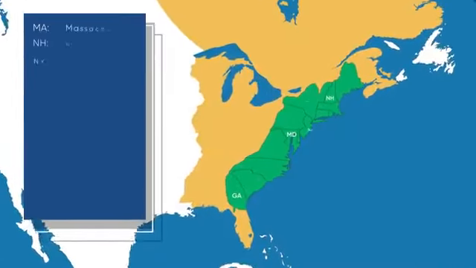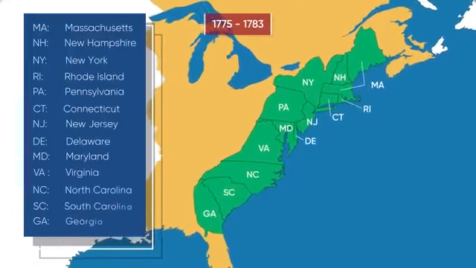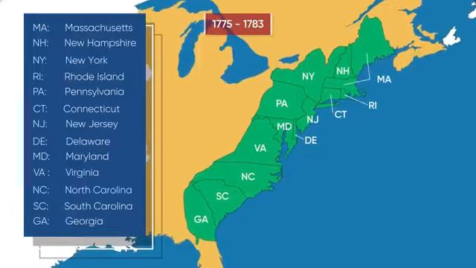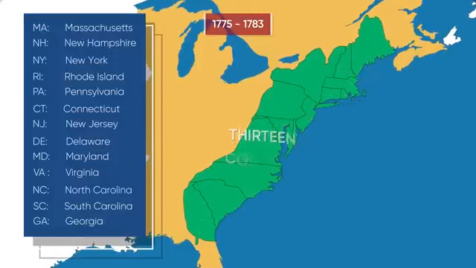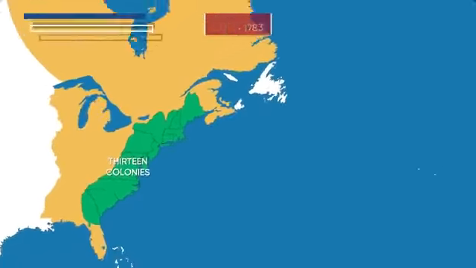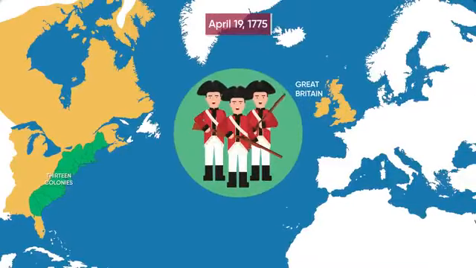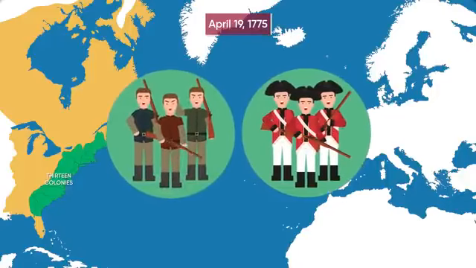The American Revolutionary War, also called the American Revolution, was initiated by 13 North American colonies of Great Britain against the kingdom over their opposition to its direct taxation and lack of colonial representation. War broke out on April 19, 1775, when the British confronted colonial rebels in Lexington, Massachusetts.